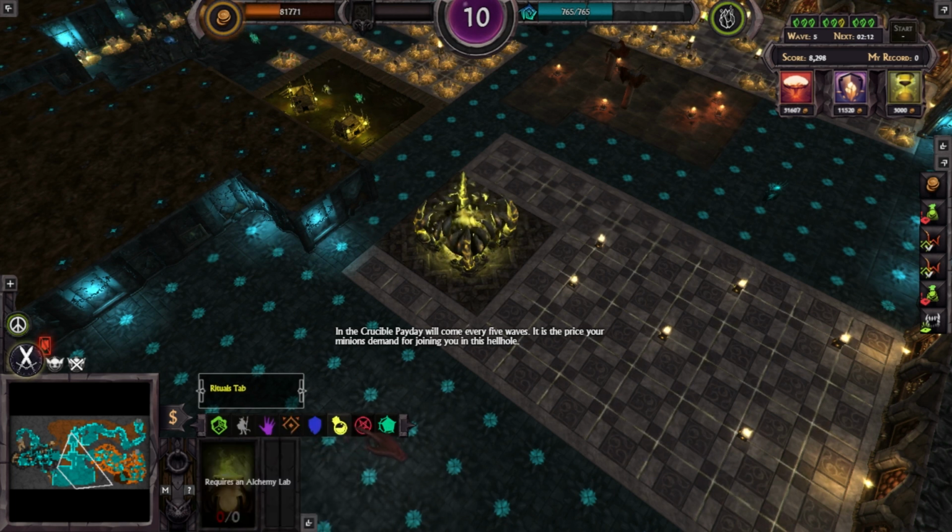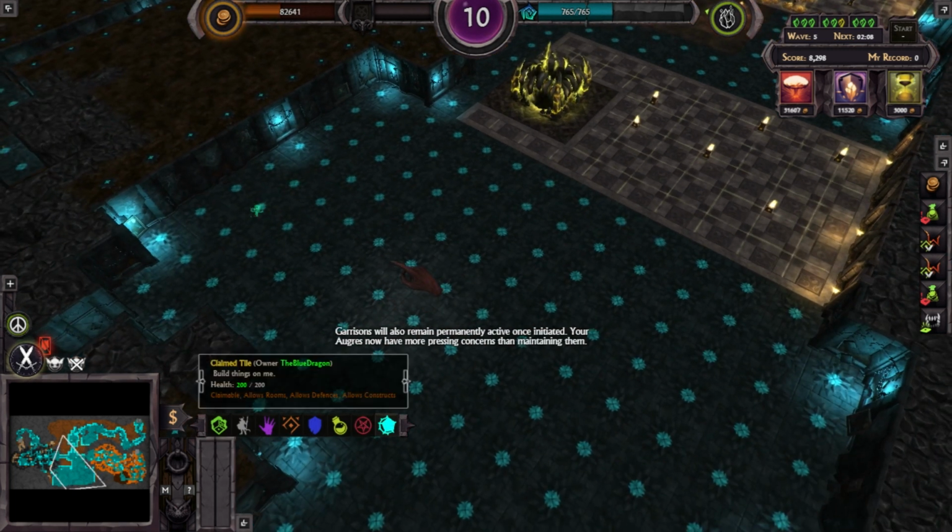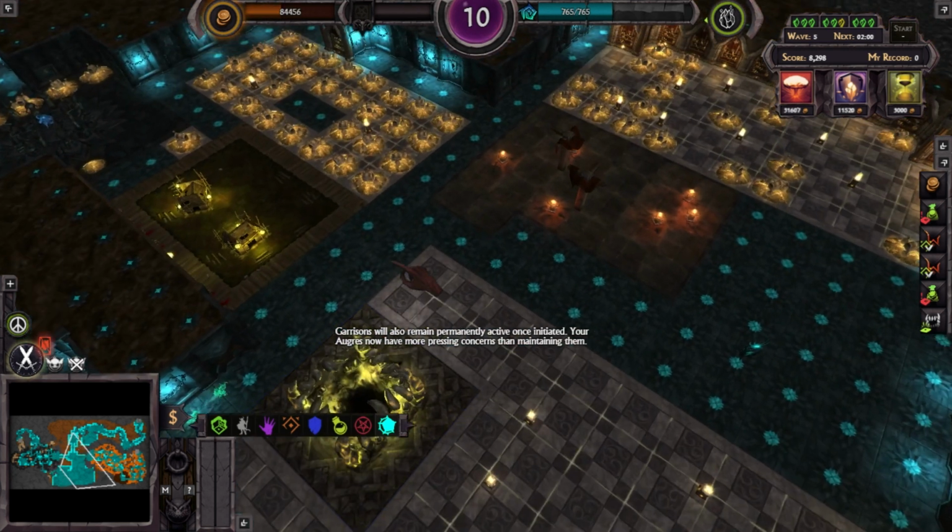It is the price your minions demand for joining you in this hellhole. Garrisons will also remain permanently active once initiated. Your augurs now have more pressing concerns than maintaining them.